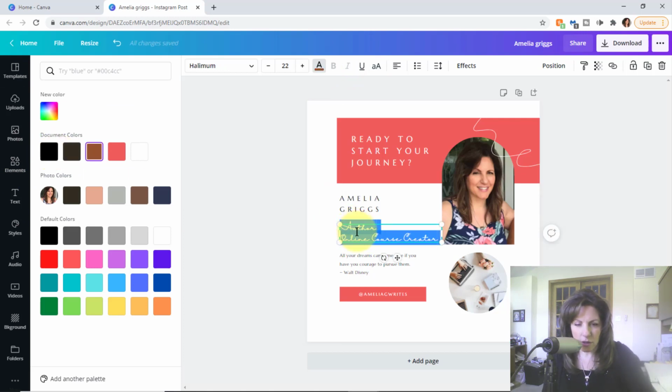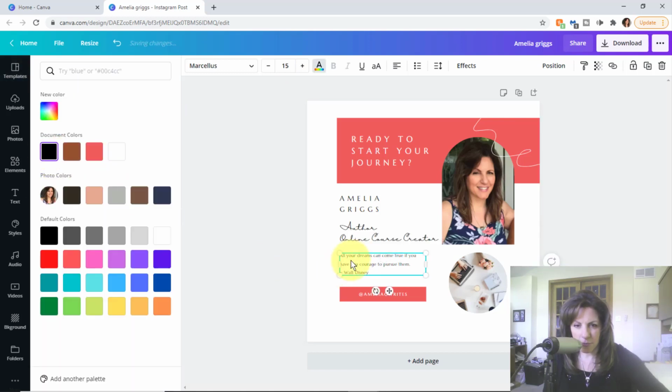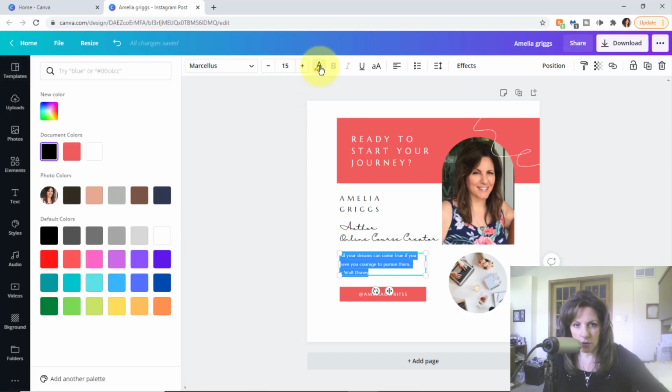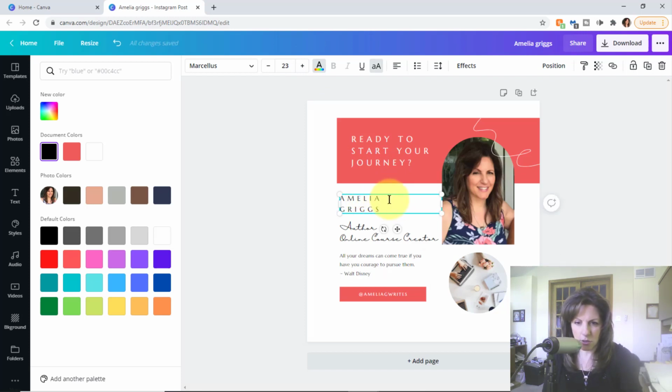Not sure I like the way this is laid out, so I might change some of the spacing in a minute. Again, change the color to black. And finally here, Control A, added a little quote there, change that to black as well. And just want to increase the size just a little bit. Okay, so here I want my name to be on the same line, so let me just do this.